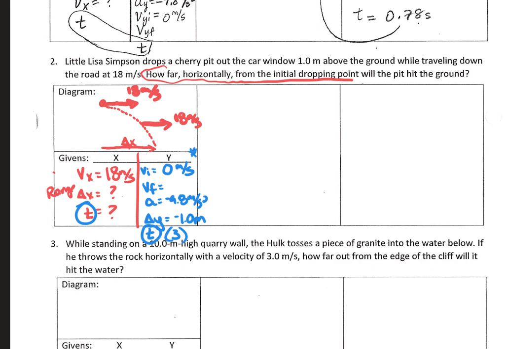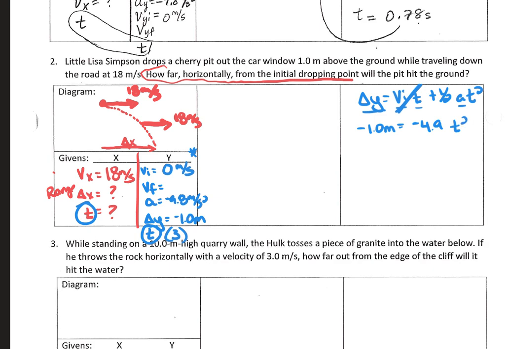So let's go ahead and think about what formula we would use to solve for t as our unknown. And I bet you can take out your equation card, do that now. And you're going to notice that you have a formula, delta y equals v_i t plus 1/2 a t squared. It has delta y in it, it has v initial, it has t, and it has a. And your gut feeling may say that's quadratic if I'm solving for t. And in this case, because the v initial is 0, it's a little bit simpler. We just plug in -1 meter. V initial is 0, so that whole term cancels out. Half of -9.8 is -4.9.